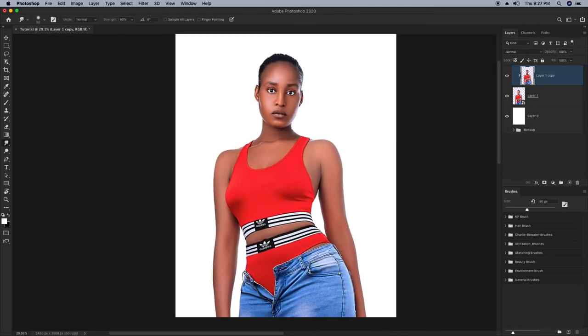So that is it on how you can smudge inside of Photoshop. The rest of this video is really going to be a speed video of how I smudge the clothes and add some other stuff to this artwork to make it look so nice.